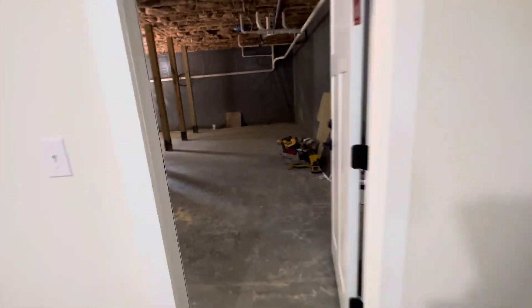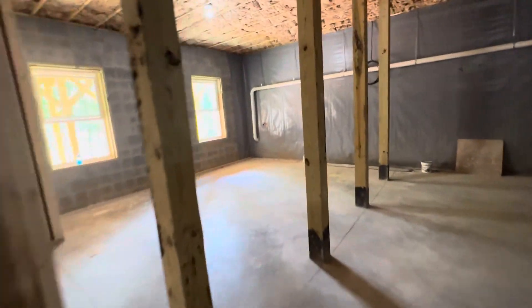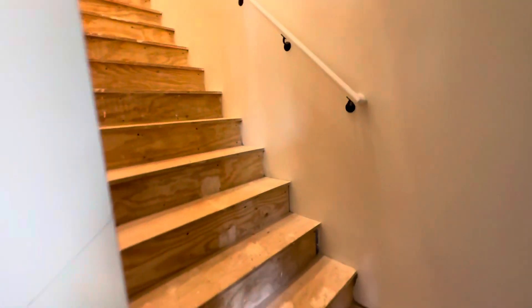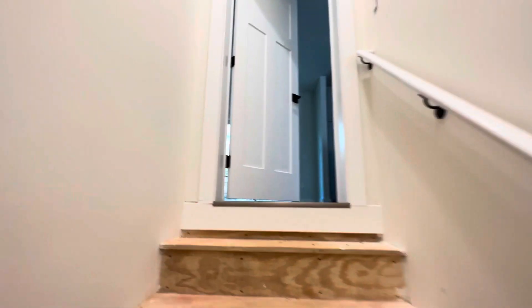My home inspector uses a moisture meter — we'll check everything just to make sure it's repaired properly. The foundation folks do what they call a lifetime warranty on that, so it will be done right, we just have to make sure it is. This door is still not swapped out yet.